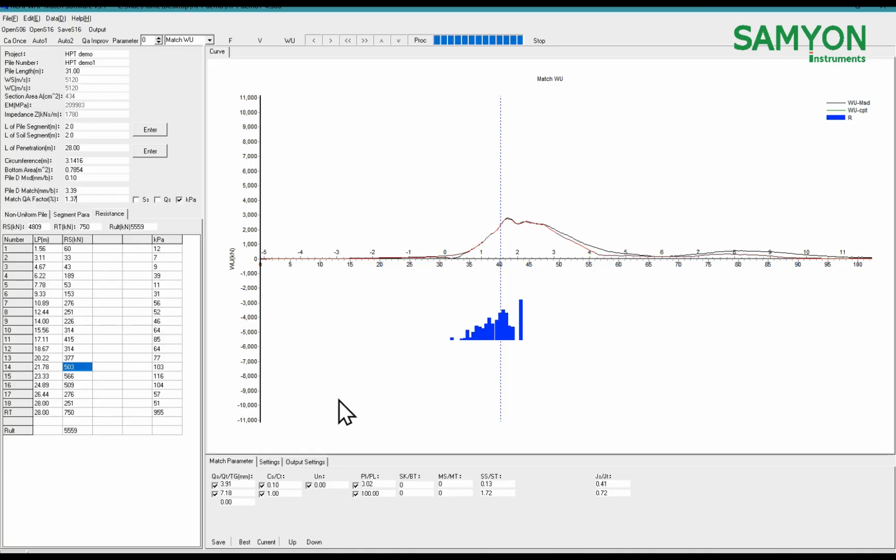Now I will show you how to output the result. In output settings here, we can choose what to output. Usually we check the four here: the graph, the summary, and the case and profile, and extra. On the right, we choose in what format we output our result, in Word or in PDF. If we check Word only, it will output the result in Word format, so you can open it with Microsoft Word. Let's try. We click on Output.